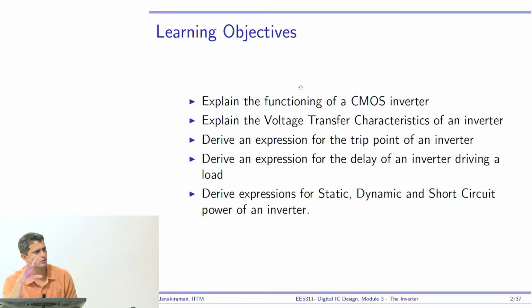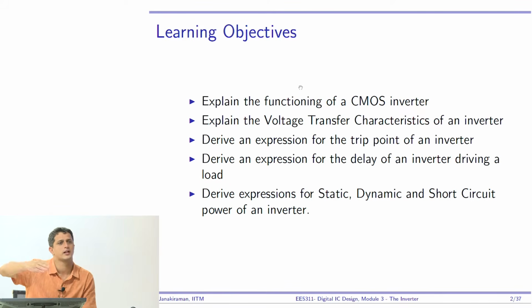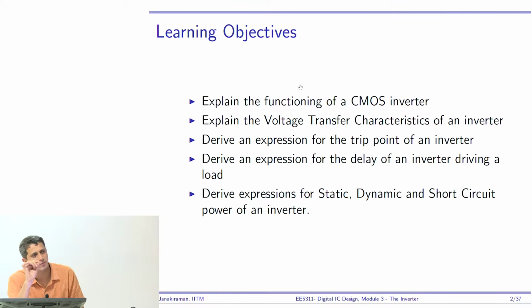Ideally, there should be a very sharp transition when I go from 0 to VDD. Above VDD by 2, you want all signals to be recognized as logic high. Below VDD by 2, you want everything to be recognized as logic low. That's what the trip point signifies. VDD by 2 is that sharp trip point. Unfortunately, in reality, there is also a transition zone where there is an indeterminate region, which we will come to. But this trip point is a very key characteristic of this inverter.